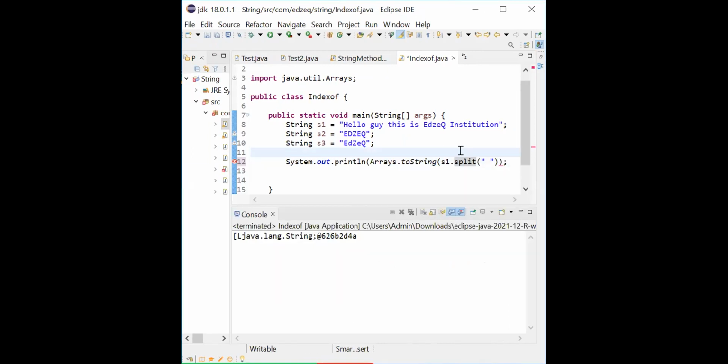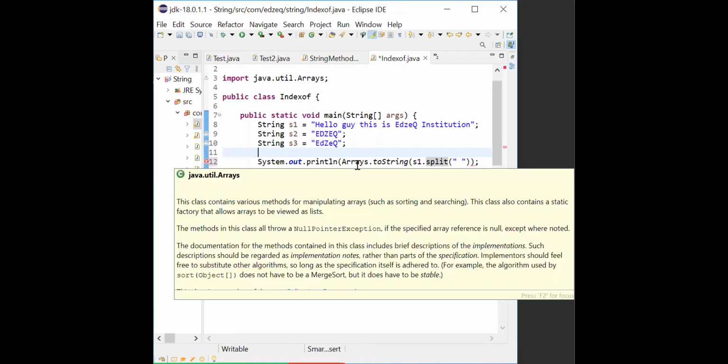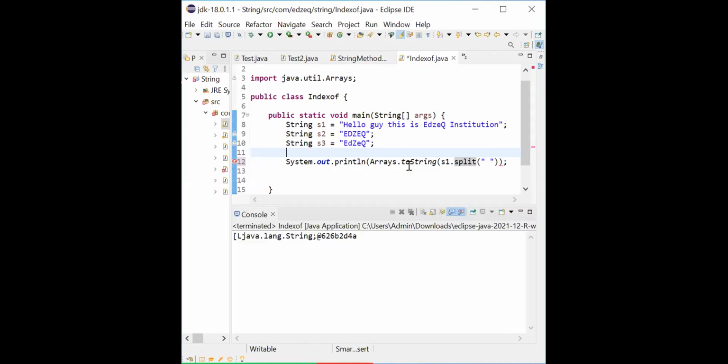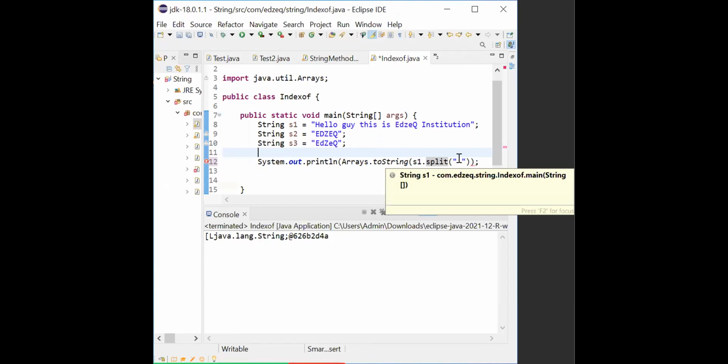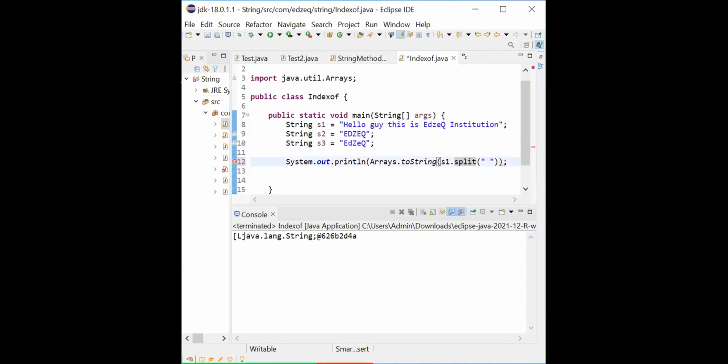Yes, exactly. See here, just use System.out.println with Arrays.toString. Exactly, the bracket into the first one. That's right. Very good. Now it's exploded.